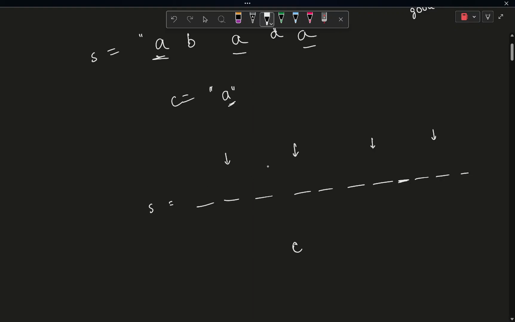Let's come back. We have seen, let's say, that c is coming up at these positions. Now we have to just find out how many substrings can there be which start at the character c and end at the character c. So how many substrings will be there which can start at this place and are good substrings? Like how many good substrings can start at this index?